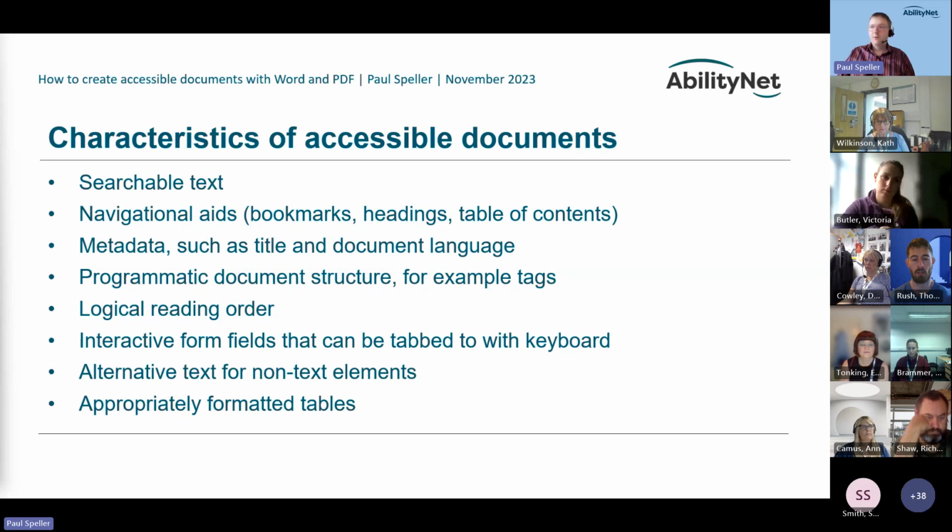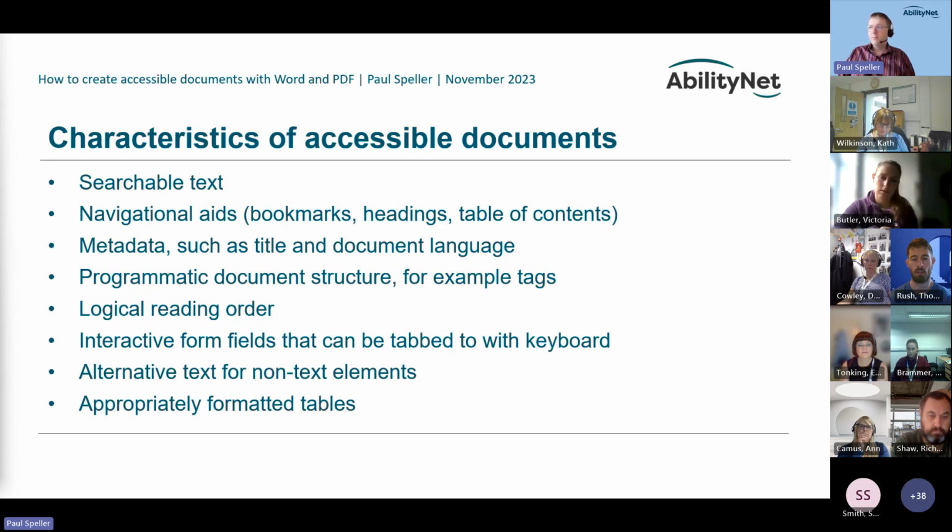So the first thing I'll mention is searchable text, and this is really a fundamental thing. I guess we all do it at times, you share a screenshot, don't you, of something you've seen on your phone. That can sometimes filter up to people actually embedding a screenshot in a document of maybe a table that they want to share or a spreadsheet or something like that. But that screenshot doesn't contain real text, it's just a picture of text from a different application. So that is not searchable text. What we're talking about with searchable text, which we'll come back to a little later, is what I would call real text. So that's one characteristic that we'll look at.